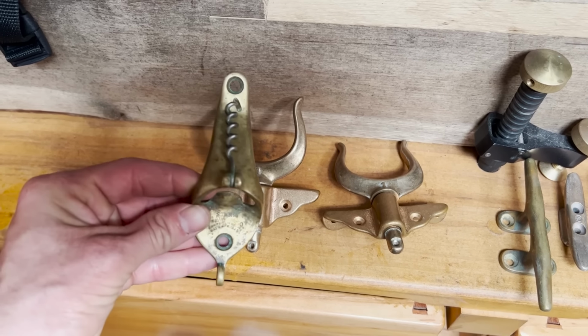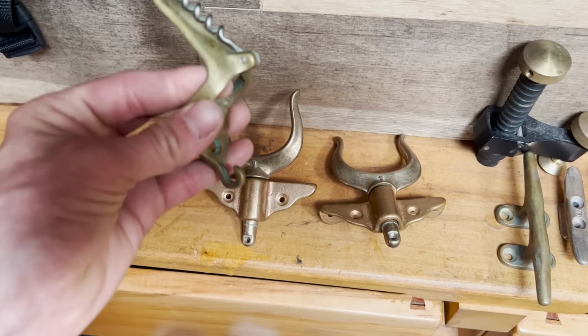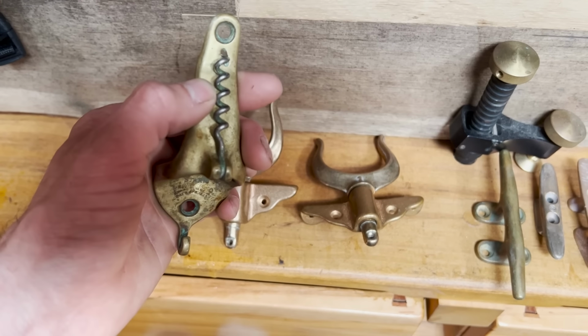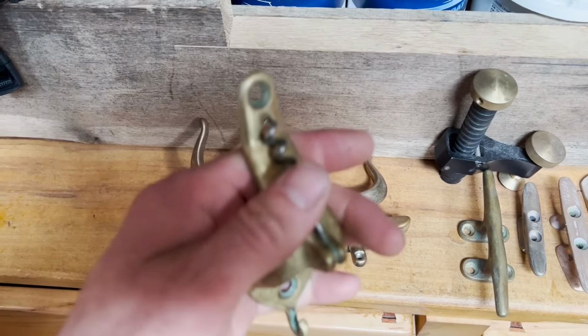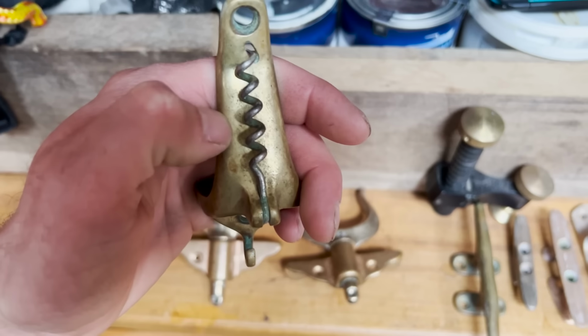And then I still haven't quite decided where to put this. But this was with Victoria, and I just thought it was so cool. It's a bottle opener. Little hook to hang the bag to catch the caps, and the screw for a wine, and that clicks in there. So the tip just catches and stays put.